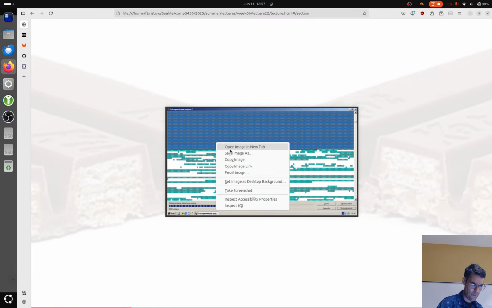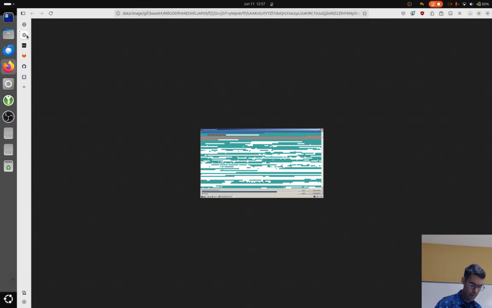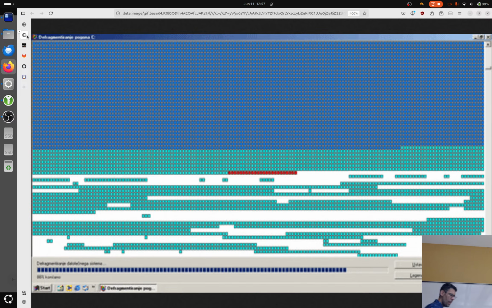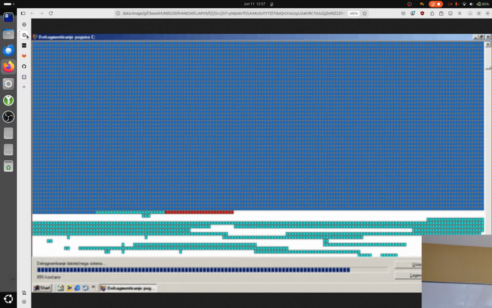I don't know if any of you have ever seen anything like this before. Have any of you seen this window before? So this is the Windows disk defragmenter. And this is a term that's kind of overloaded. This is taking clusters from the file system, and it's moving them around so that there's lots of contiguous free chunks of space here.